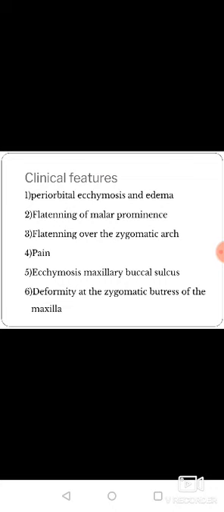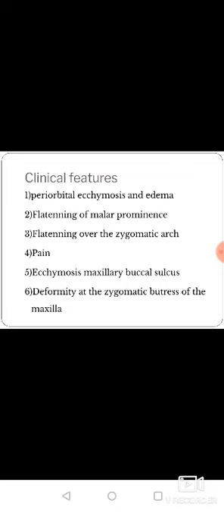And pain is, as I told you, with any fracture, the patient will end up with severe pain that gets depressed after some time. Ecchymosis of the maxillary buccal sulcus: as you all know, there is a seepage of blood, there is a fracture into the submucosal region. And so the moment you try to lift your buccal sulcus, you can see there's an ecchymosis there. That's one of the commonest features associated with maxillary and zygomatic bone fractures.